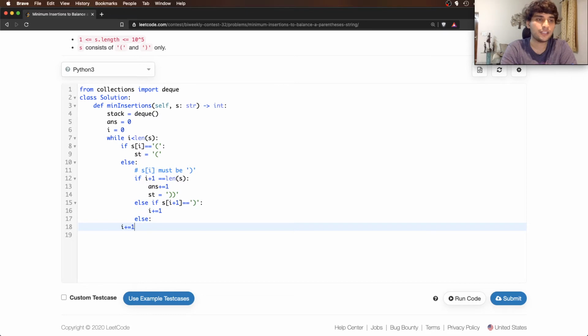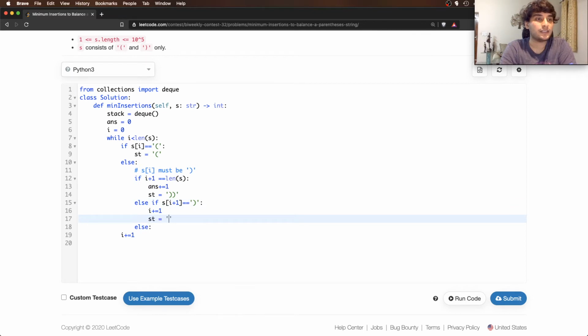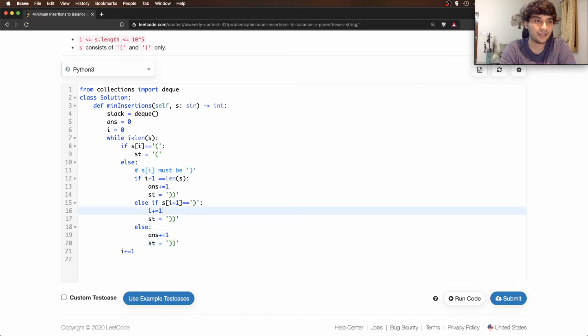It should normally increase at the end of it, so we bump it up one more, and we set st as double closing brackets. Else it's something like this, which would be invalid, so again answer would be plus equal to 1 and st will be this. Alright, so we have a lot of redundant code here. Let's try to fix that up.